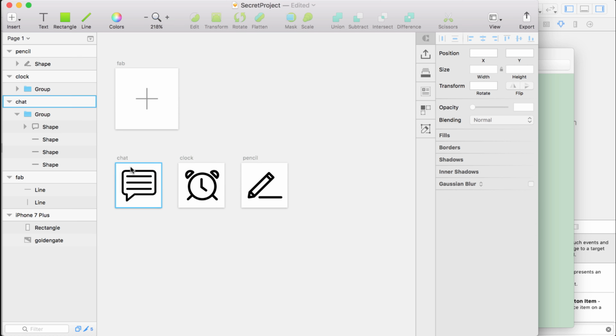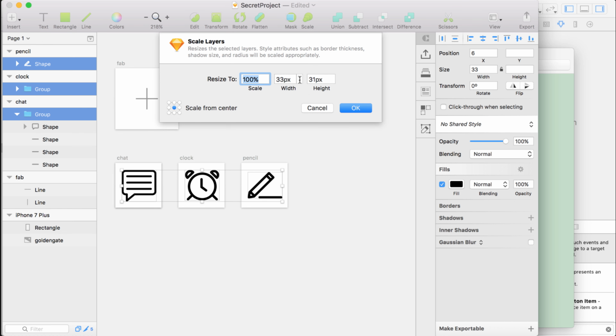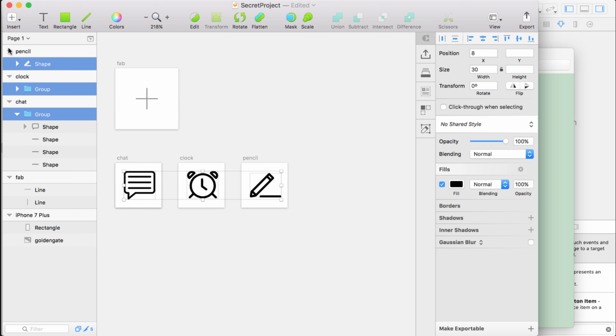Yeah. And I want to change the artboards too, because even if we export this, the icon size itself will still be 44 by 44, and it'll still make the button that big. Which is actually probably okay, because we want a 44 by 44 button. The reason why iOS uses that number 44, I think it's in Apple's human interface guidelines, they theorize that that's the average size of a person's finger when they tap a button. So they want it at least 44 by 44 if you can. So I think this will work. You can probably even go smaller. Let me try 30. Just going to go to scale. Yeah, let's do that. I feel better about this one.